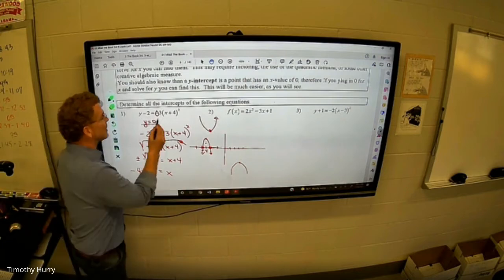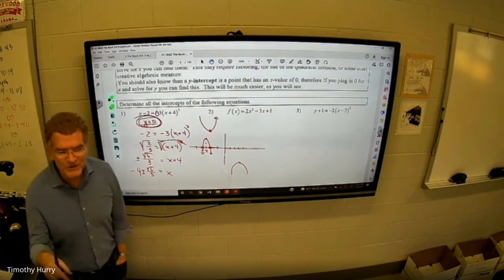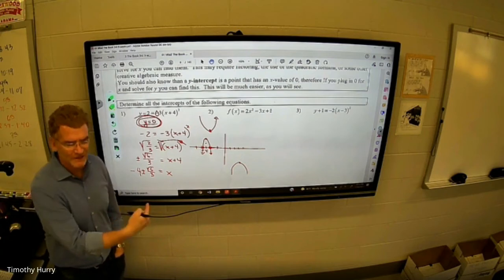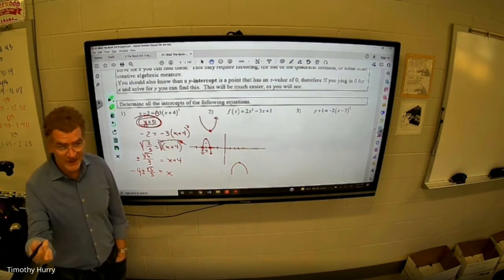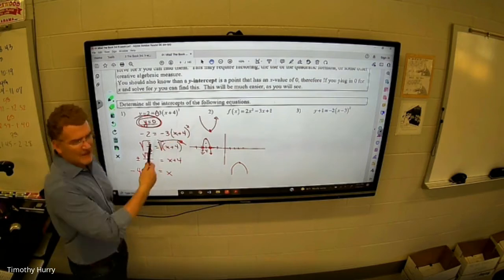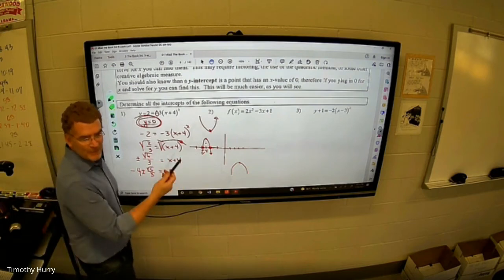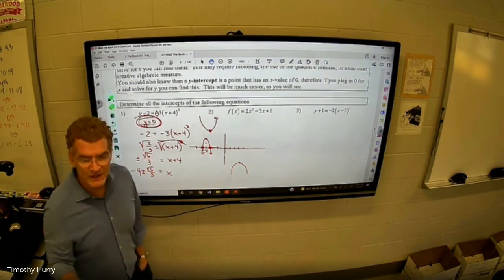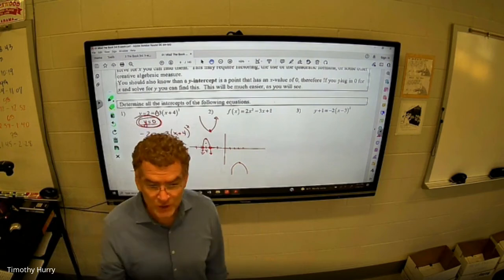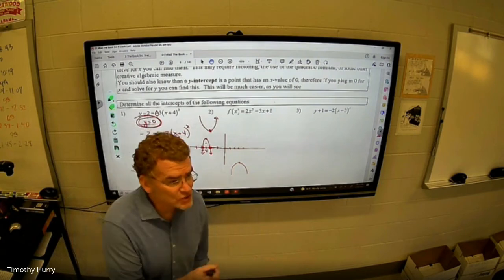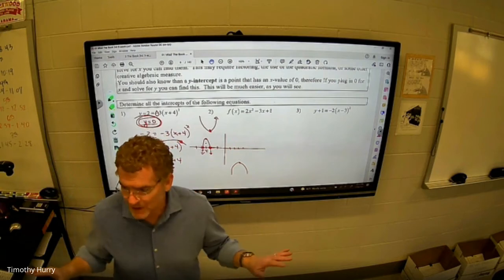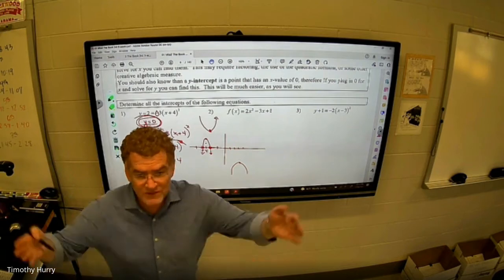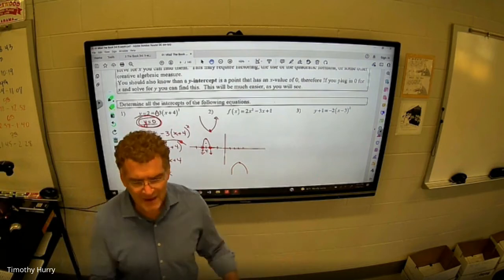I can still plug 0 in for y, but what do you think happens in the process of me solving? You get something for 0. No, you get an imaginary number. What will happen, you'll see that I think on maybe one of these, but you would actually end up with an imaginary number. If you get an imaginary number, we're still going to call those roots or solutions, but they're imaginary solutions. Okay, but we're not going to call them x-intercepts if they don't cross the x-axis. But parabolas that go up or down will always have one y-intercept.